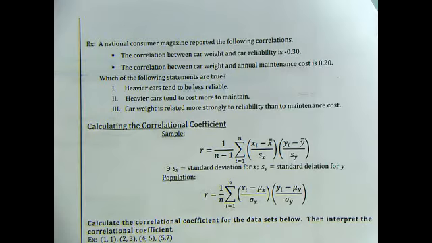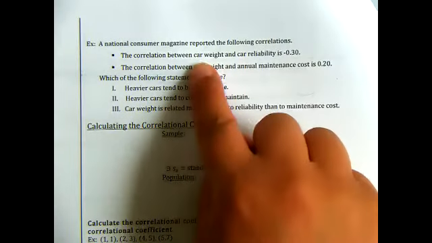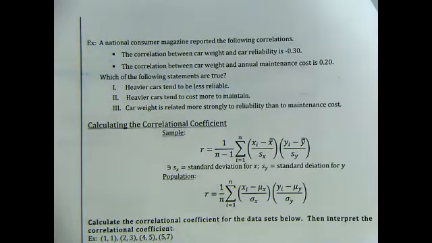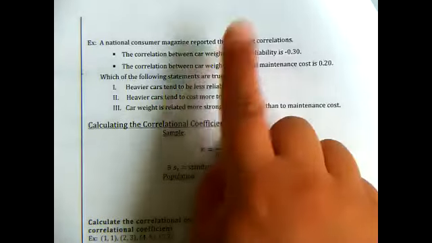Heavier cars tend to be less reliable. Okay, so that's pertaining to the car weight and the car reliability. Juan, can you tell us why you chose that one? Well, I chose it because it sounded like the right answer, but then I remembered he said something about the smaller being the better, and then yeah. Oh no, for correlation coefficients, the bigger the better.